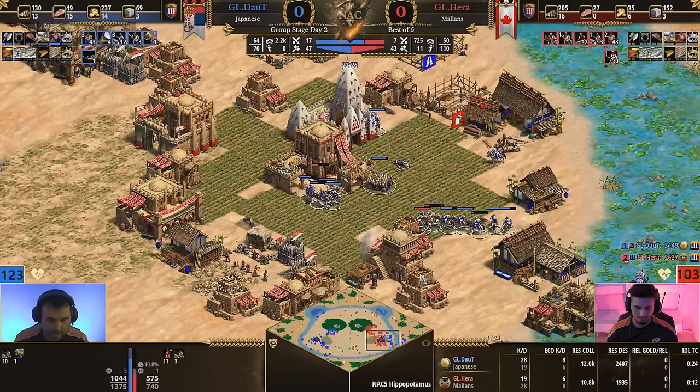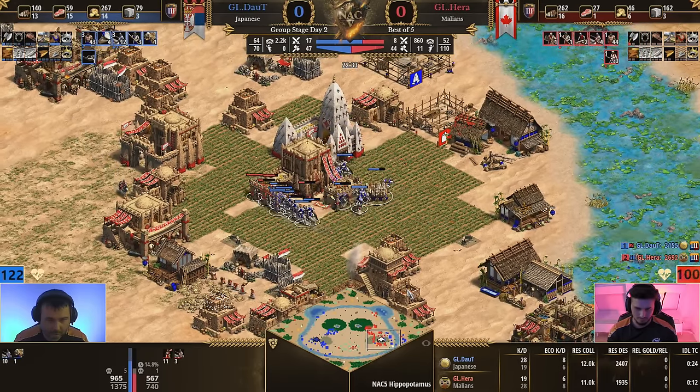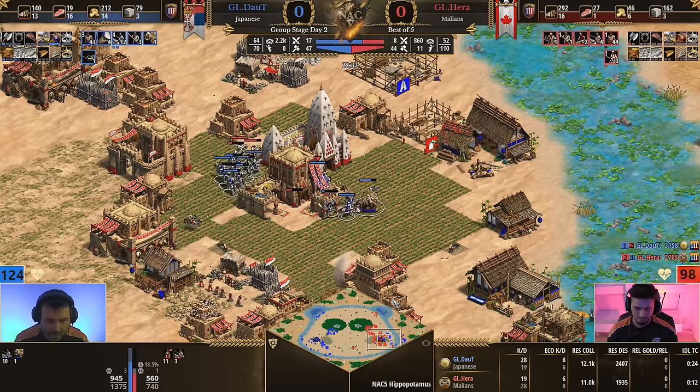Hera's going to drop a TC. That's very clever. In the middle. It's the only place he could go. Yep. Really, like Daut's got him cornered. Daut's got him cornered on a wide open map somehow.